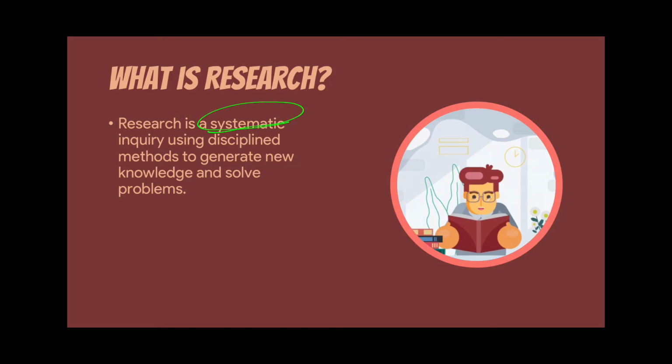So research is systematic means it follows a step-by-step process, and we'll talk about that process in detail in the future, but basically it's asking the question or identifying the problem, reading about the problem, conceptualizing the problem into analytical components, and then trying to set up a method in order for you to gather the data and to analyze them in order to address the question, and then collecting the data, analyzing that data, and then writing a report, publishing it, or presenting it, or utilizing it for use in the specific profession. So systematic, it follows a step-by-step procedure.